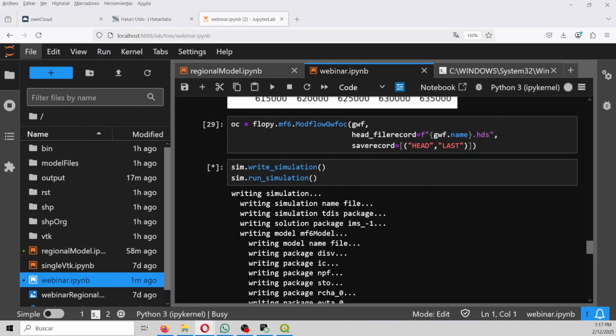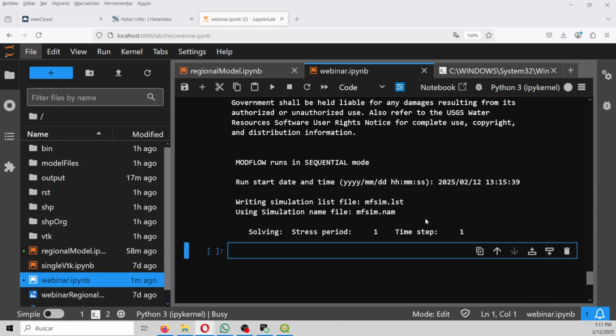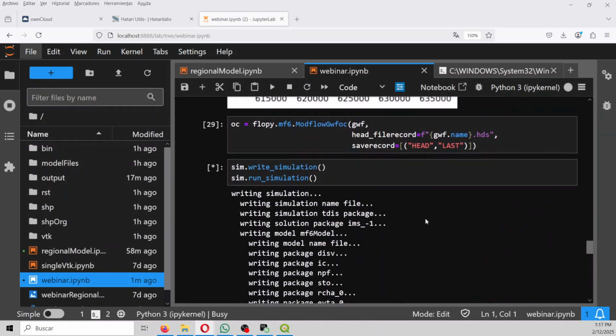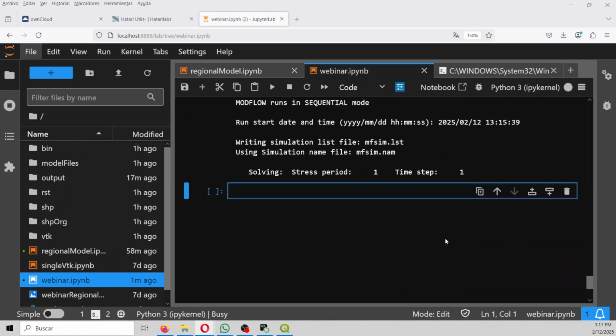Okay, so it's running. Yeah, and the problem is that, okay, it takes some time because it's not getting convergence. Okay, so that is the problem. It should be faster.